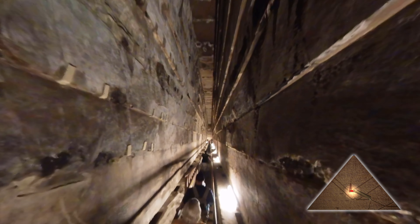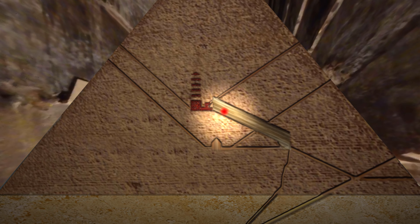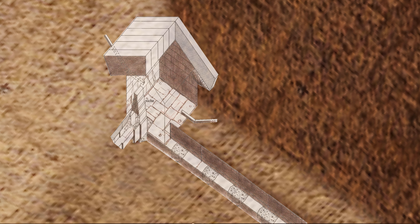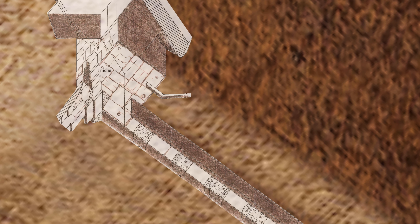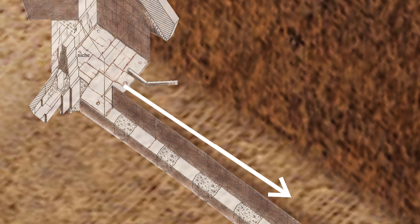You can see the ceiling — it's very nicely done but it's not pretty; it's kind of industrial. Almost directly below us is the Queen's Chamber. We can't get into it on this visit, but here's an illustration of it. Its walls are limestone blocks. It's thought there was a sarcophagus in this chamber, but it was removed by explorers centuries ago. I'll show you the entrance to the Queen's Chamber when we get to the bottom of the Grand Gallery.